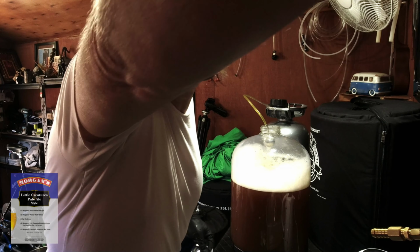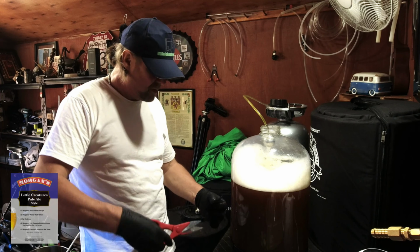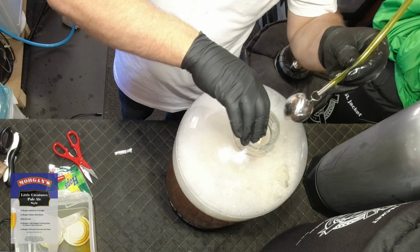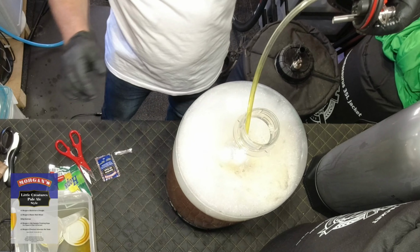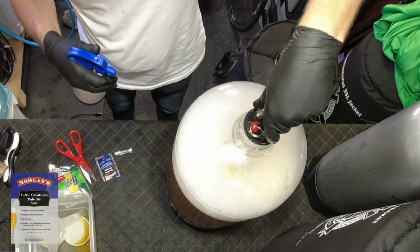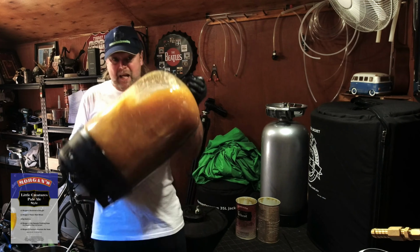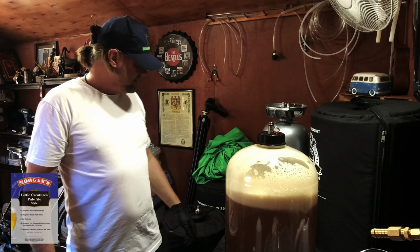All right. We shall put sanitizer on the packet like that. That's what he said to do. I haven't stuffed it up ever since. I mean, I melted a different one earlier, but what are you going to do? It smells awful. Put the lid on. Might quickly sanitize it again, just to be sure. Put that on there. It works. Alright. Shake it up, shake it up. 21 litres. Yeah. Alright, it's got oxygen all through it now. It's mixed, and it's going to ferment.